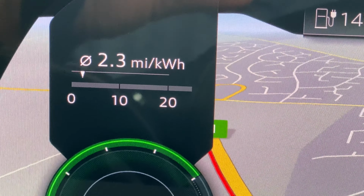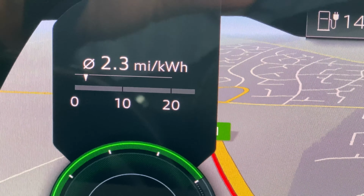In the Audi, you can choose what you see. Let me show you. On the display here, you can see I'm getting 2.3 miles per kilowatt hour, which is pretty good for the Audi. The reason I'm getting that is because when I was going south on the A1, filming the earlier part of the video, there was a massive crash north. So I was diverted back down some country lanes, and they'd all had that kind of gravel resurfacing where you've got the signs that say don't go above 20 miles an hour, there's a skid risk, and there's stones flying out of a picture of a car. So I did 10 miles at 20 miles an hour, which was really good to get the miles per kilowatt hour up.